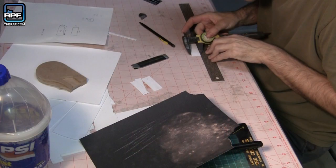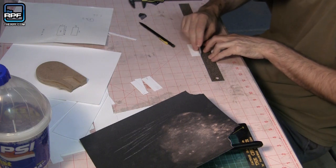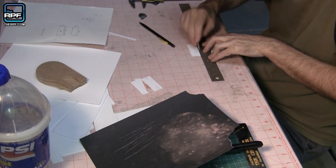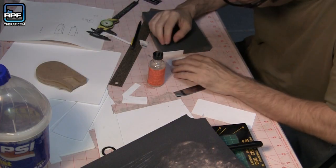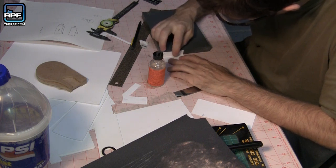In an earlier video, I showed where I was cutting some styrene. I was working on that front part of the grapple gun made up of a bunch of styrene rectangles. I mentioned that I was struggling getting right angles and symmetry. In fact, in one of the videos, you can even see me butting some pieces up against a larger piece of plastic in order to try to get a right angle. What I didn't know is that I was basically mimicking the functionality of these.